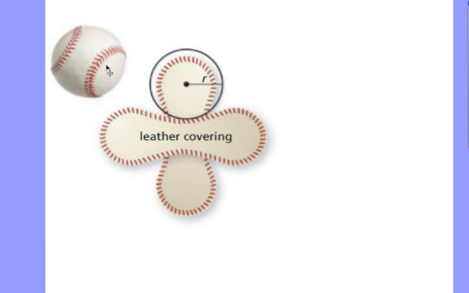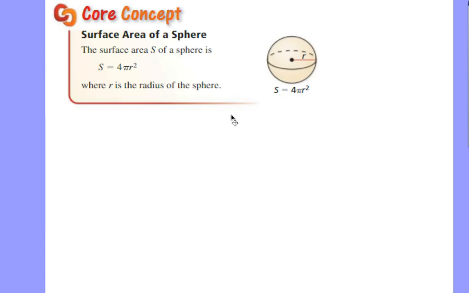And if you can imagine undoing all of those laces, you create a figure that is just like you see unraveled right here. And what ends up happening is that you really end up creating 4 different circles. So that means the surface area of a sphere is 4 times the area of a circle. 4 times the area of a circle. So I hope that was kind of cool to see the breakdown of how a baseball can be represented in the surface area of a sphere.